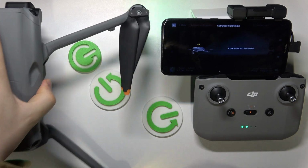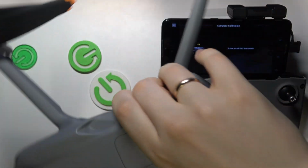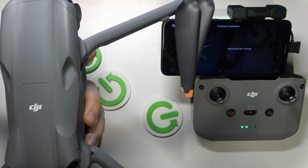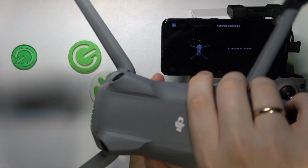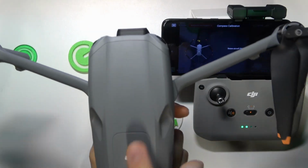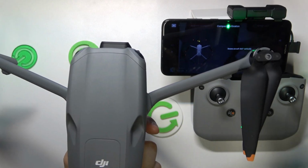First, rotate your drone 360 degrees horizontally like that. For good measure, I'll do it one more time to be extra sure that this action has been registered by the app.